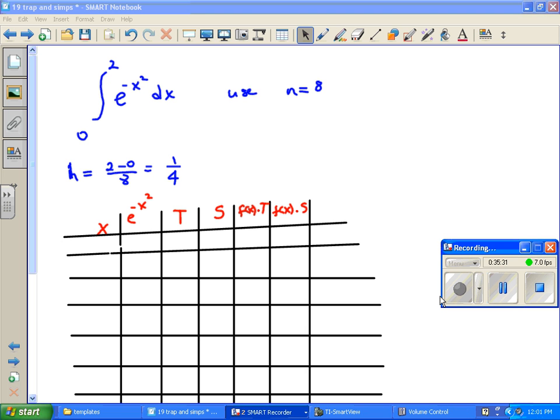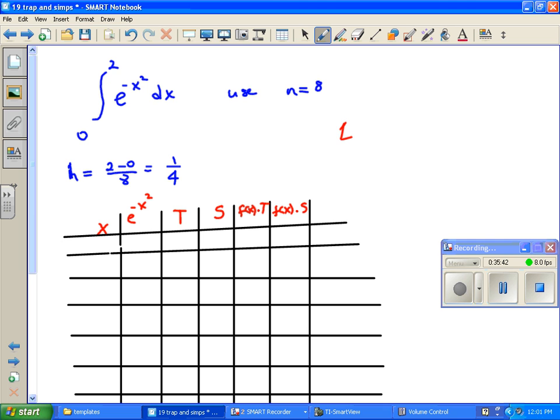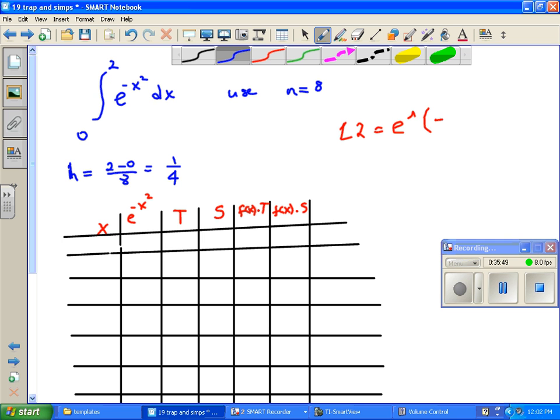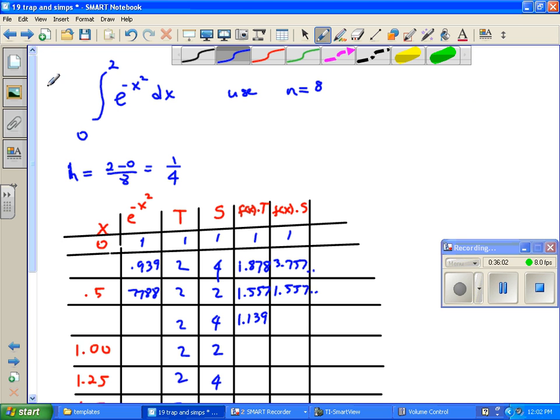All right, and finally, let me go ahead and give you guys the answer to this question so you can check your work. Just a little note though, as you're entering e to the negative x squared into your L2, you should enter it as e to the power of negative L1 squared, because your x's are residing in L1, and that's how you should enter the function values, which is our L2 column. All right, here are the answers, at least a sketch of the solution.